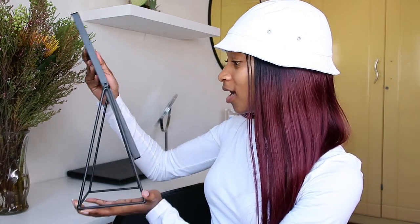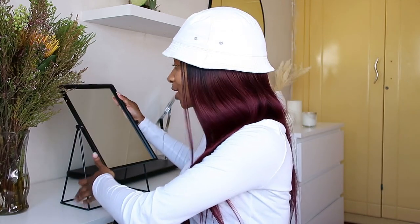I love the fact that it's black. Like I love everything about this mirror. Oh my goodness, I love this mirror. Love it. So I got this from Woolworths and it's the only thing I got.